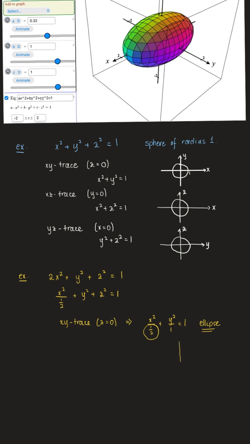If we consider the trace along the x-axis, along y we still have intercepts of 1 and -1, but along x we'll have the square root of 1/2 and negative root 1/2, which are smaller than 1, and so we get an elongated ellipse along y, but along the x it's become more narrow. And you can do the same if you let the value of A be smaller than 1 but still positive.